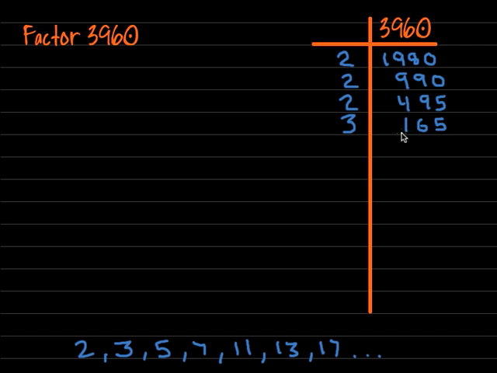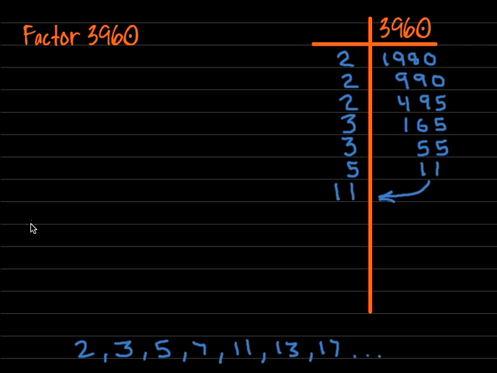And when I add the 1, the 6, and the 5, I get 12. So I know 165 is also divisible by 3. And 165 divided by 3 is 55. 5 and 5 is 10, not divisible by 3. So I go up to the next prime number, and that's 5. 55 divided by 5 is 11. 11 is a prime number, so I take that and move that number right underneath all the other prime factors.